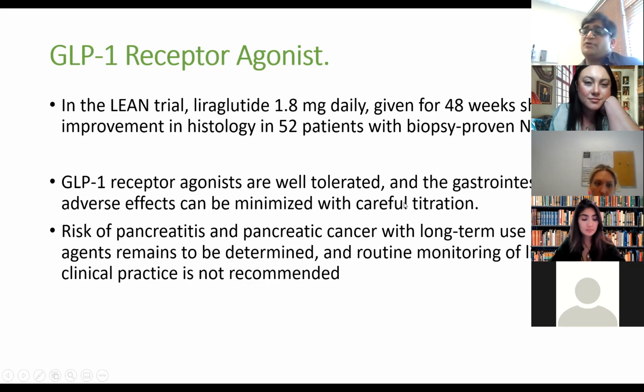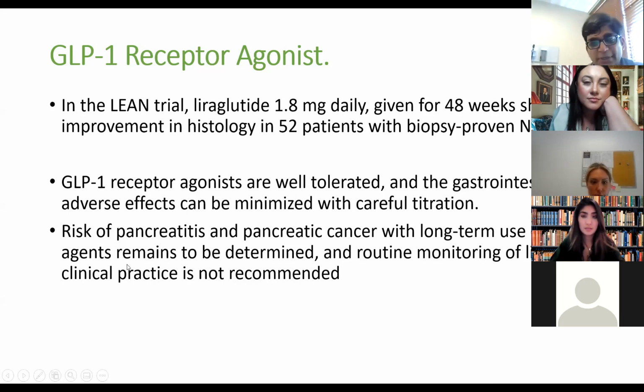These medications are well tolerated, other than some gastrointestinal side effects. Most patients will feel nauseous. So we always ask these patients to eat slowly, bite, let it go down. As soon as they're full, they stop. Otherwise, they will be nauseous. Especially in the first 2 to 3 weeks, they have to be very, very careful. Bite down, let the food go down. As soon as they're full, they need to stop.